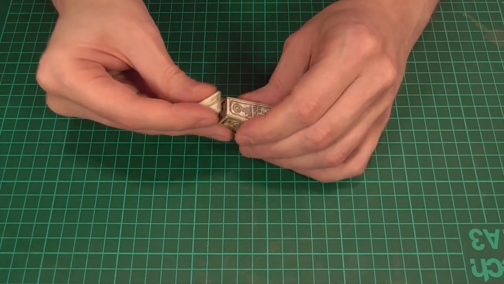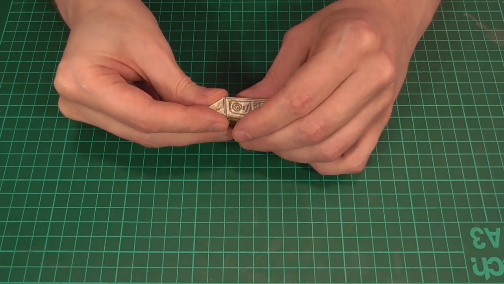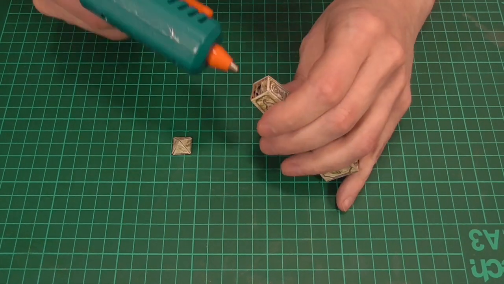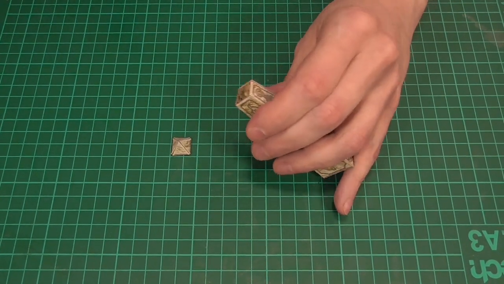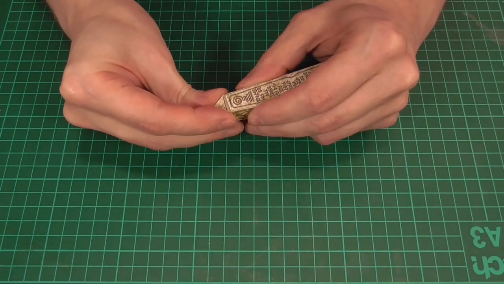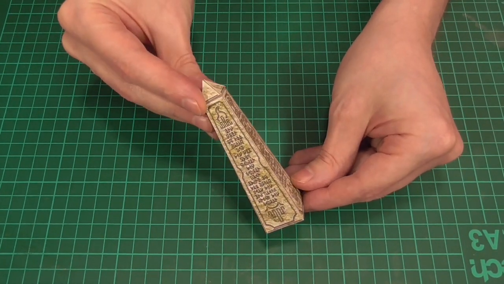So if I bring the main part of the obelisk back in and do a quick test fit, all that's left to do is apply some more hot glue to the top of the obelisk and stick the little pyramid into place. And if everything has gone according to plan this is how it should look.